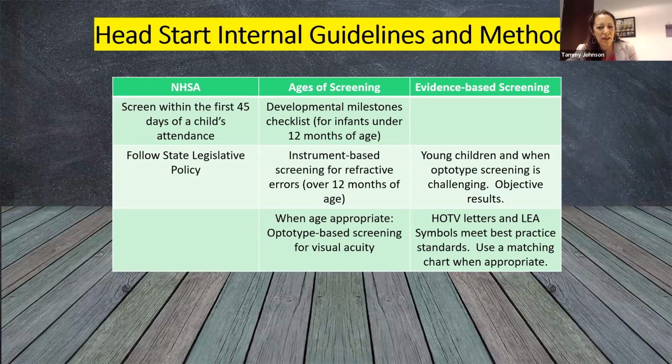And once a child is old enough, you can also do optotype screening, which is acuity screening. So obviously a child needs to be able to identify the appropriate symbols. So particular symbols have been chosen that are easier. The HOTV letters and the LEA symbols meet the best practice standards for the Head Start Association. And if the little kids are having a difficult time, you use a chart just for them to do a matching game.